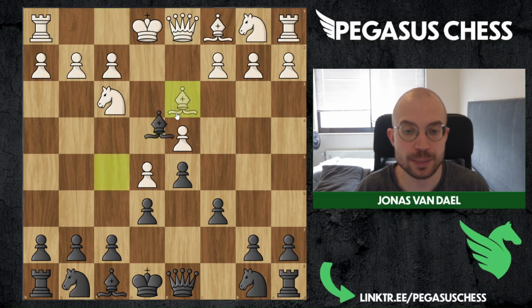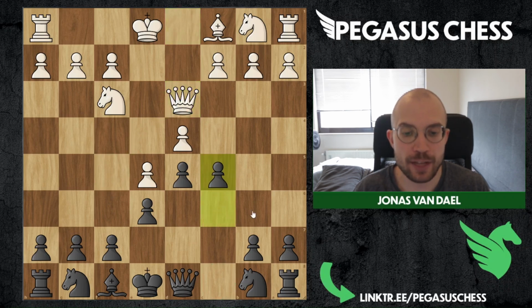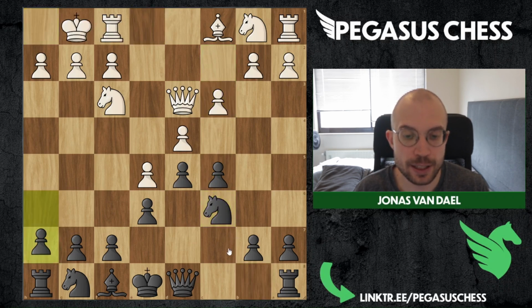But many players play this move. It's always easy to just capture this. We are actually really happy here because our bishop is usually a kind of a dead piece, and here we can just exchange it for white's best bishop. And then again, same idea, c5, c3, develop the knight.